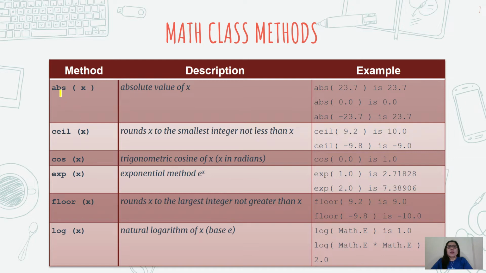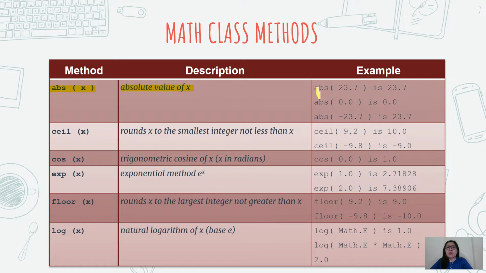We have Math.abs. So kapag magde-declare tayo or gagamitin natin tong Math class methods, kailangan natin yung keyword na Math, uppercase yung M, Math.the method. So you have to take note also on the parameter, kung isa, dalawa, and so on. Let's first have the abs, having one parameter. So it returns the absolute value of x. So when we say absolute value, it will return a positive value, regardless of the input is negative or positive.